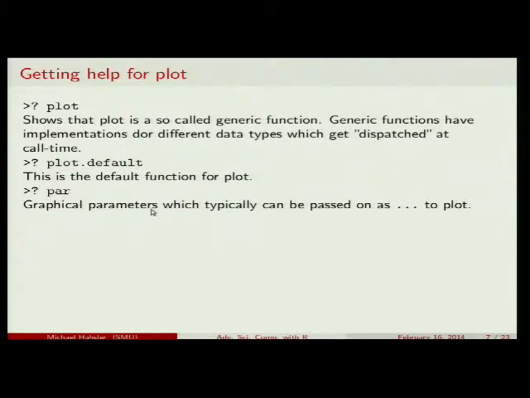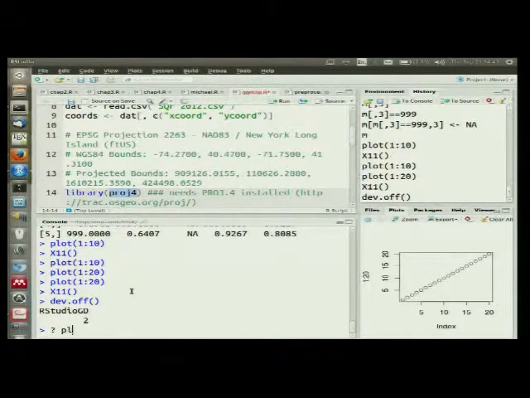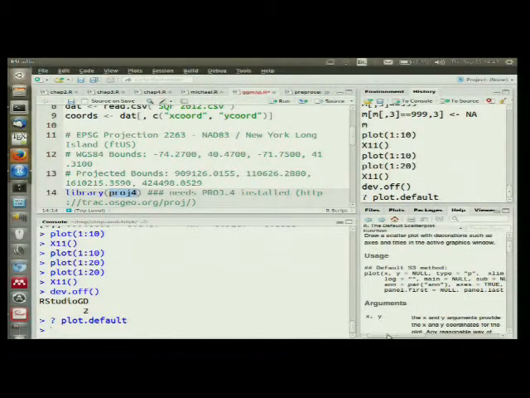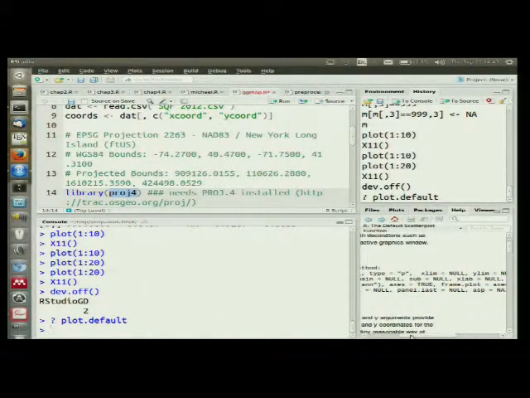How do you get help for plot? Unfortunately if you type ?plot, the help you get is very limited. The reason is plot is a generic function — it's a placeholder that says other people will implement a plot for numbers, a plot for a data frame, a plot for a matrix. This means it doesn't have all the arguments you really use normally. The plot function that actually has those is the so-called default function, plot.default. If you say ?plot.default, you will get all the parameters that plot has. And then you will get a description showing things like log for logarithmic scales, type for line type, main, sub, and all kinds of things.